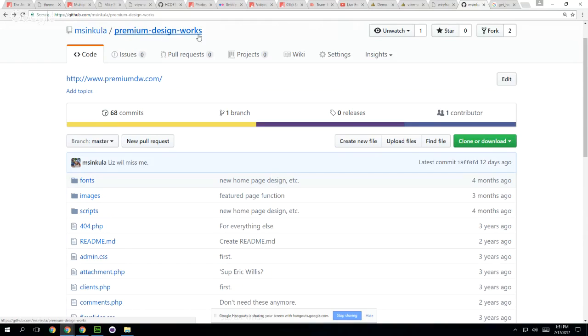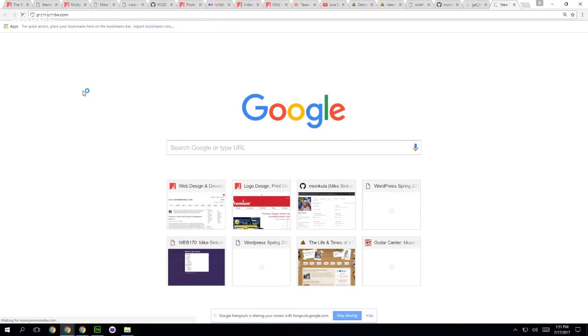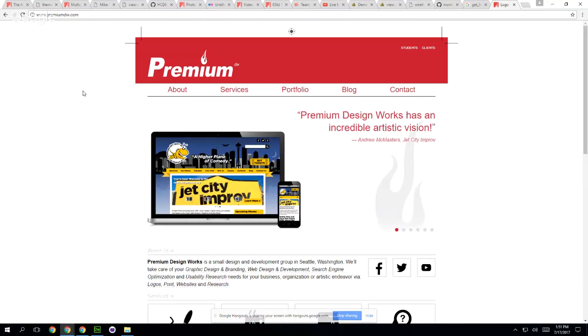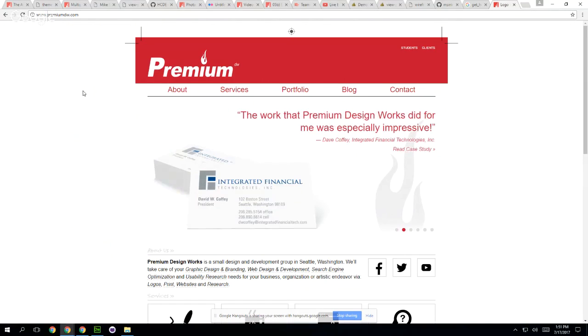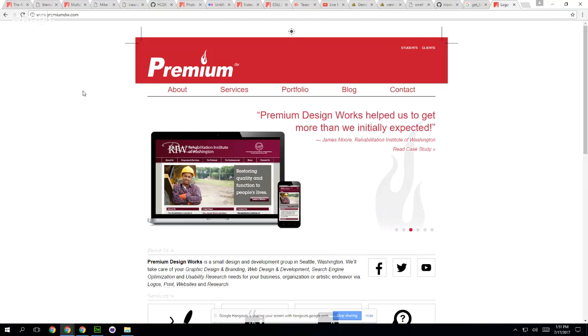This Premium Design Works folder that I'm in is my theme for my business site, which lives in my themes folder, in the wp-content folder, in the WordPress folder. Yeah, that's what I'm looking for, but I don't have it. So we're not there yet. We're going to build this down the road.